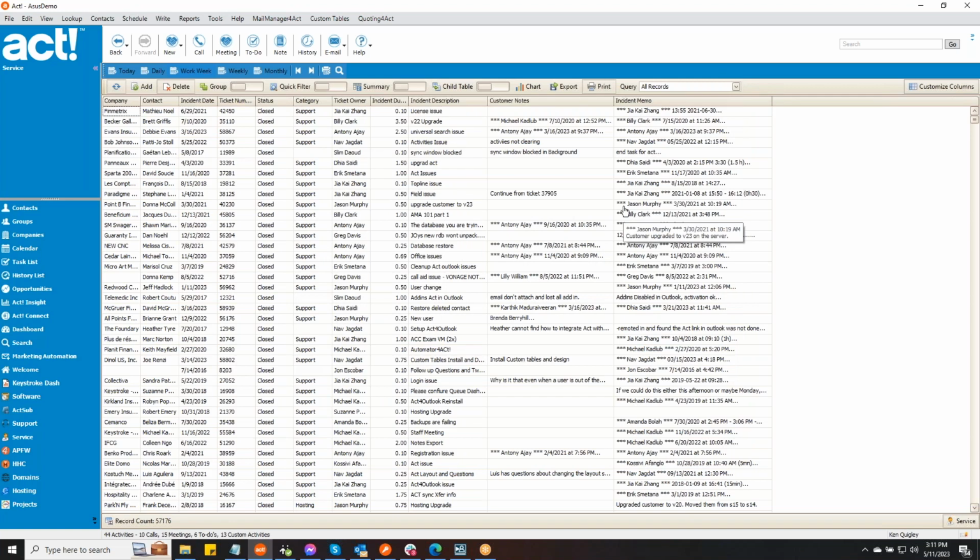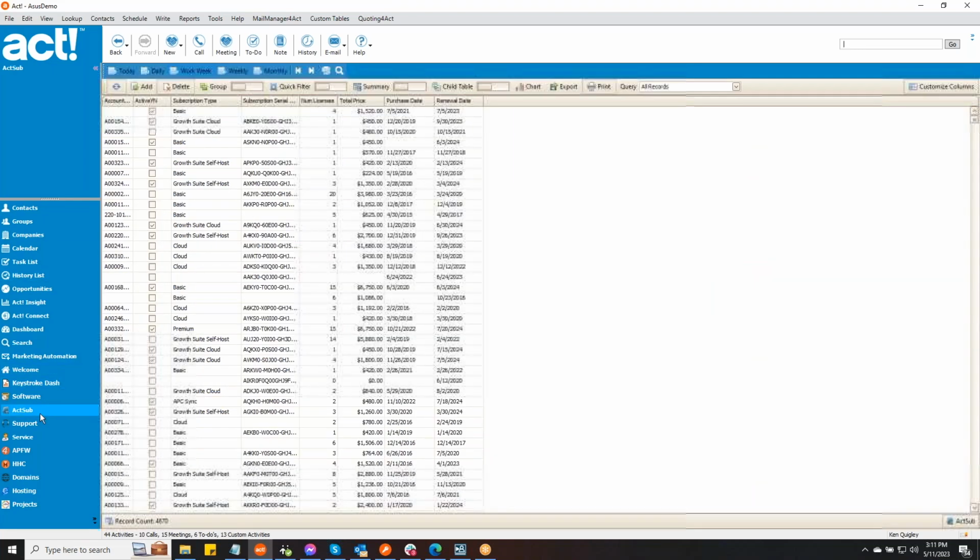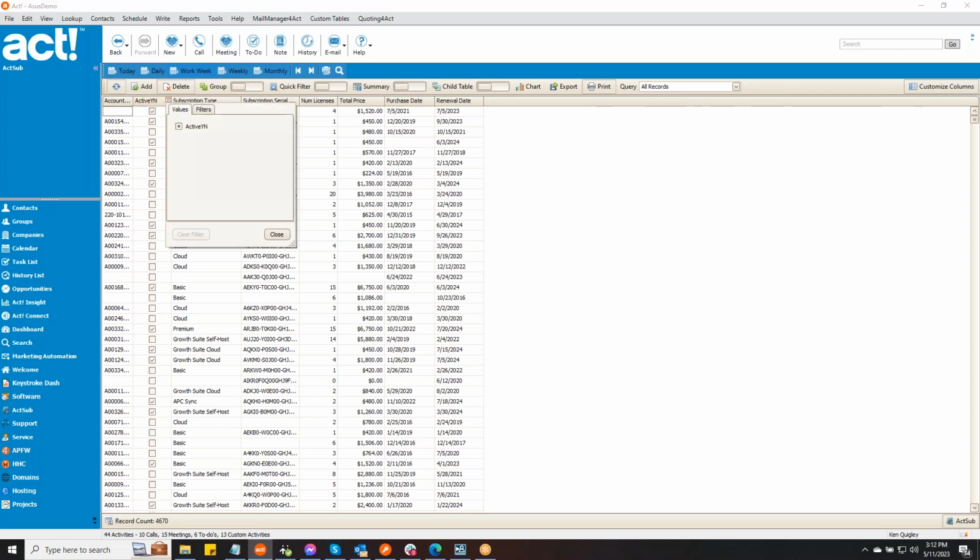And we took some of the lessons we learned from Dash as well as we rewrote Dash and built the same kind of information. So what I'm going to do is go back to ActSub. Now like Dash, the first thing you've got to do is filter the data. But you're not doing a query with that or an advanced query. You're actually going to filter the data right within custom tables. So that process is immediately easier. So what I'm going to do is say I want to see only my active accounts.